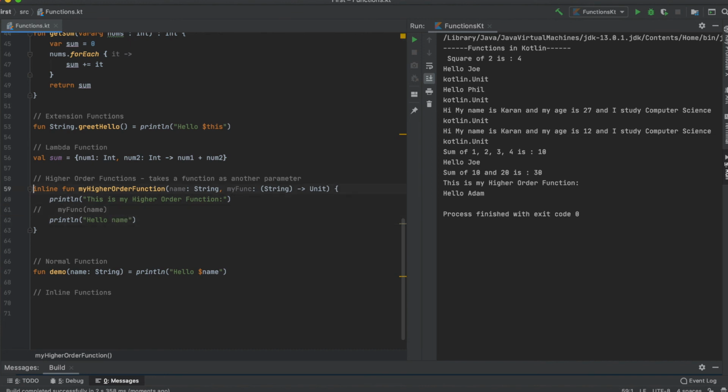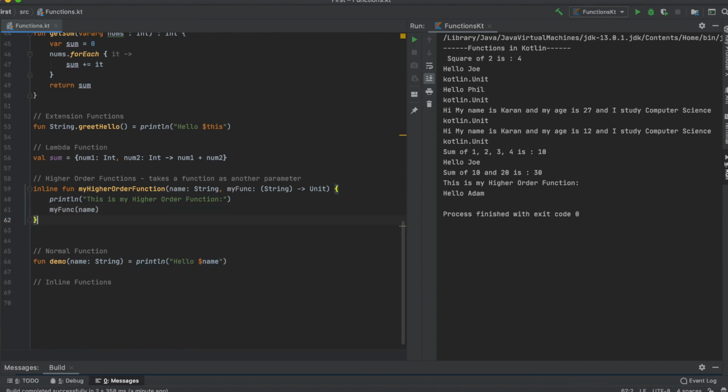So when we compile this code, due to inline, no object memory will be declared for this method, but it will bring all the code from the body of this method from here to here. I hope this makes sense. Don't freak out if you are not able to understand this in one go. Just try to create your own inline method, and you will have a better understanding of it.